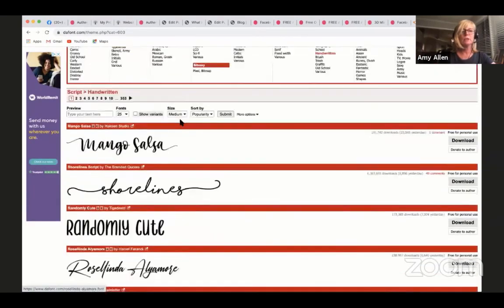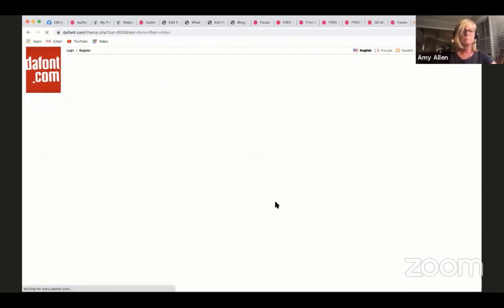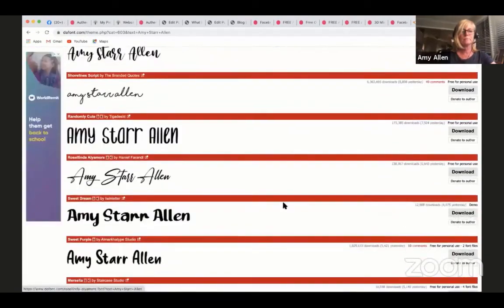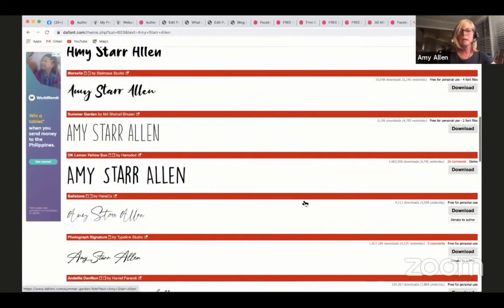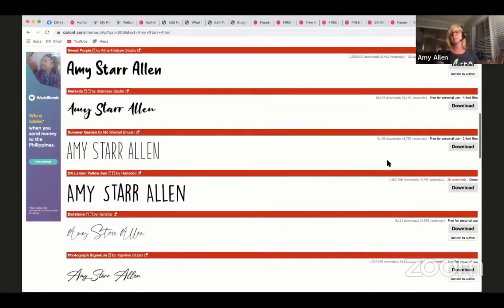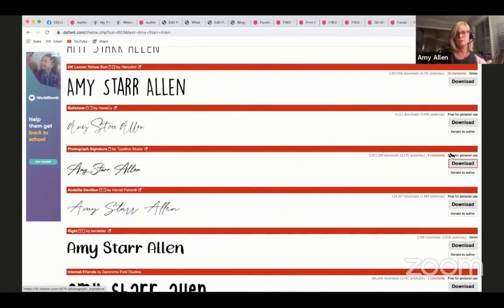And you can even put in what text, like if you want to see what your name will look like in a certain font, like you want to use it as your main font on your site or whatever. You can type in your name and you can see what it looks like in all these different fonts. And then if you want it, you can just download it. Everything on the site is free. So if you download this, it's going to save it to your computer.